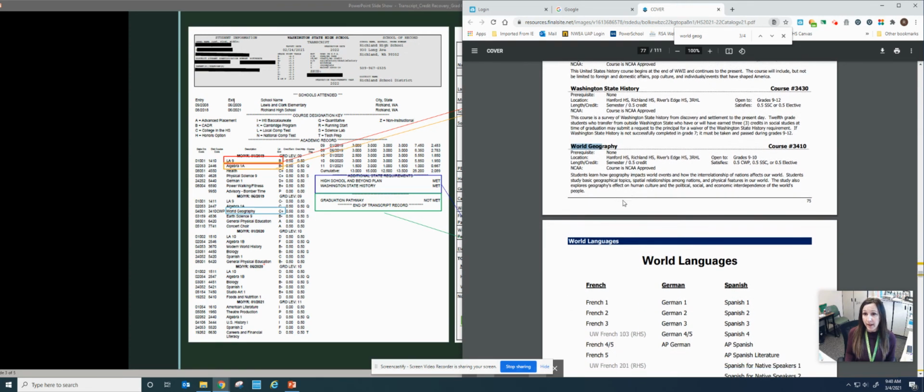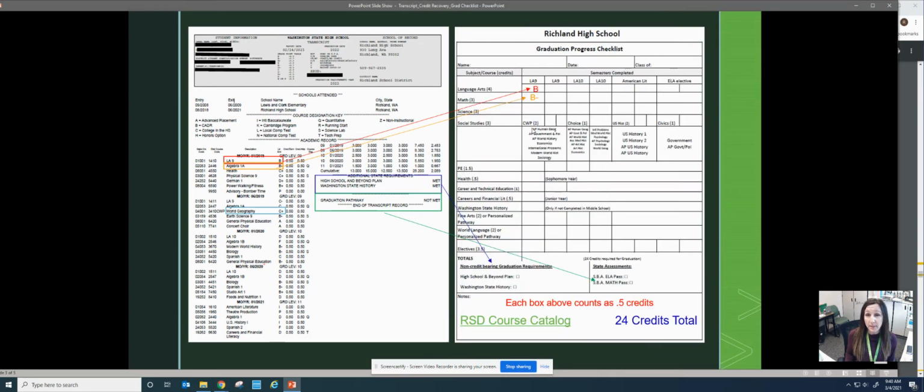And when you look at it, just like this, it shows that this particular course satisfies a social studies choice, a contemporary world problem, or an elective. So we know that it's a social studies course, and we can see that we have the CWP and it's empty. So I'm going to go ahead and put that in that section right there. This person got a C+. And you would just go down the transcript doing that exact same thing.